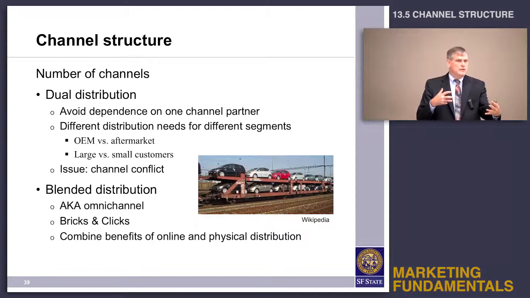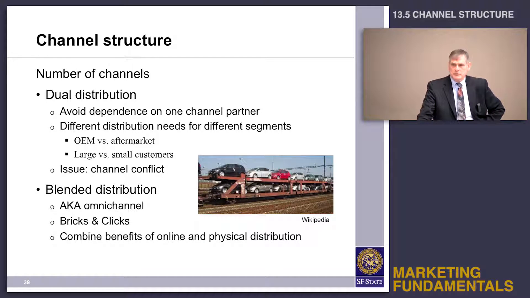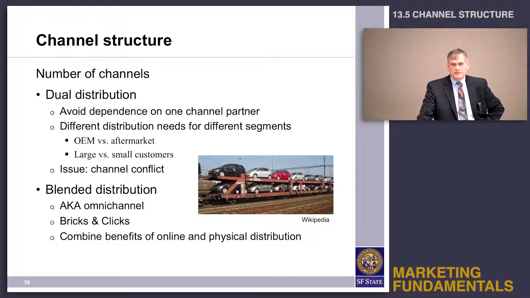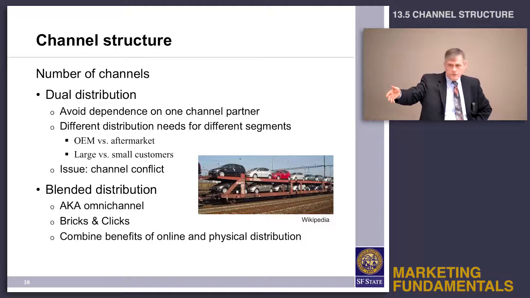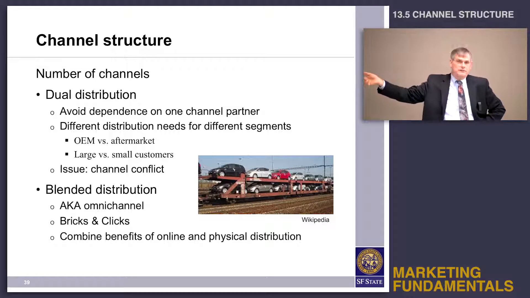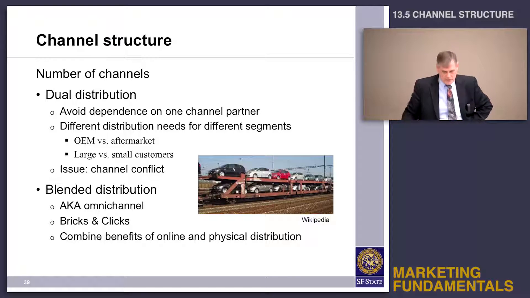More commonly, dual distribution is organized according to market segments. For example, in automobile parts there's OEM and aftermarket. OEM is original equipment; aftermarket is for the replacement market. So if I'm selling spark plugs, I'd have one distribution channel to the automobile manufacturer for original equipment — buying by the truckload — and then a separate aftermarket channel working through retailers so people can go to auto parts stores and get what they need.